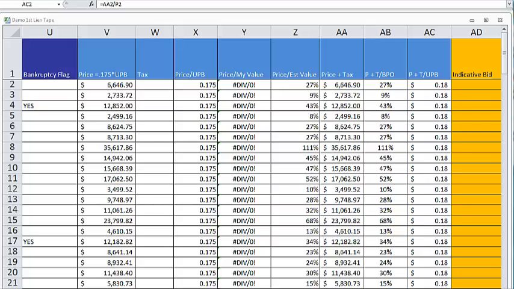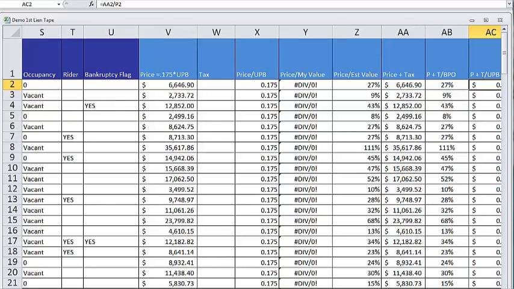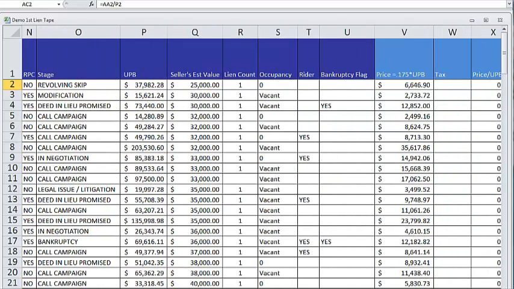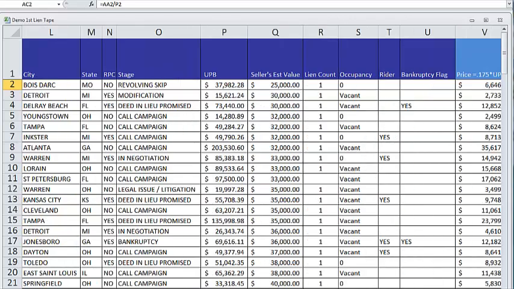So now I'm going to show you how to start color coding these different assets so that we can quickly eliminate those that we're really not interested in doing further due diligence on. Now the column that I almost always start with is UPB. Some people start with geography, and that's fine. I actually do geography last because I'd just like to know whether some assets, even if they're located in states that I might not like, maybe they're a screaming deal, so I want to be able to consider those. But personally, I take a look at UPB first.